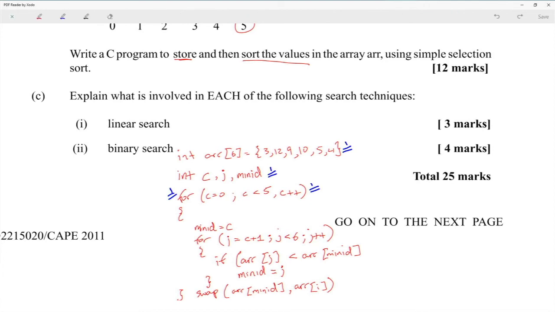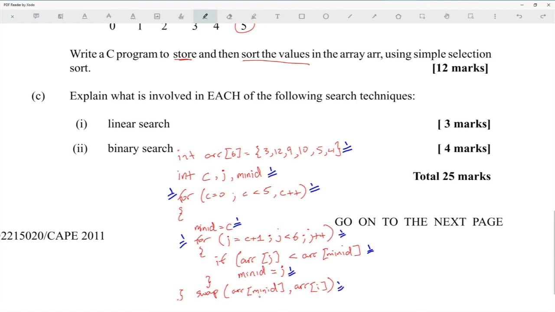And then we're going to keep track of the minimum ID, which will be C. You get 2 marks for this for loop here. If the location that you have with the min ID is less, good. Update the min ID if necessary, and then at the end you swap it.